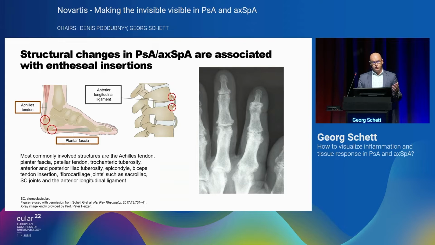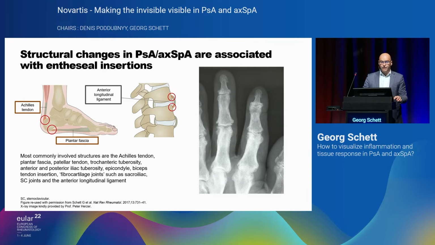The other important part in the disease is that the enthesitis leads to substantial tissue responses which impair the quality of life of patients. That happens in the axial skeleton, like in axial spondyloarthritis with syndesmophyte formation, and Dennis will speak about that later, but also in the peripheral skeleton, like, for instance, calcaneal spurs and Achilles tendon spurs.